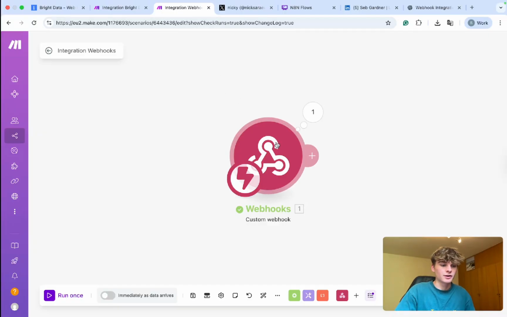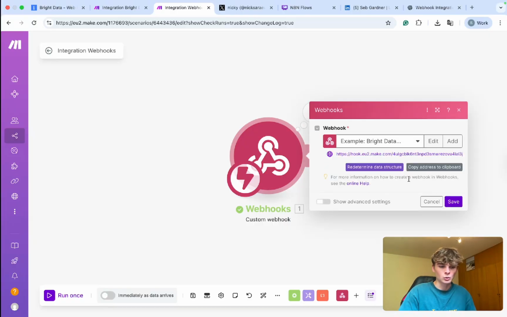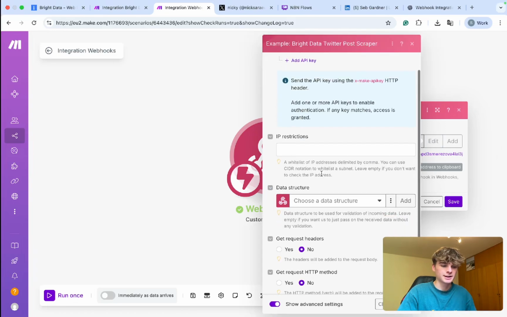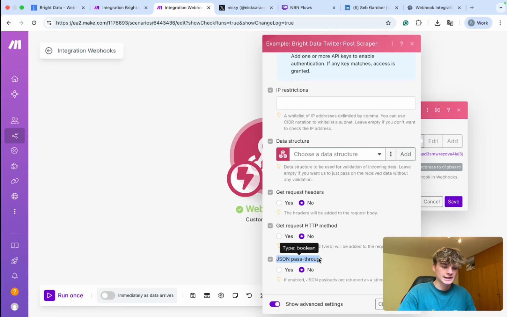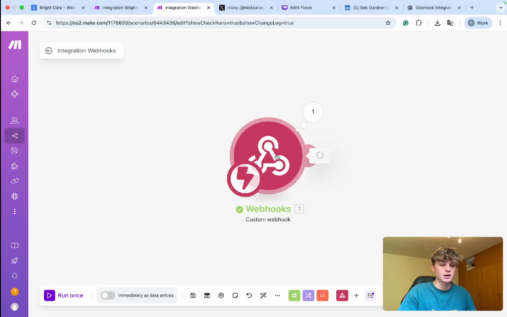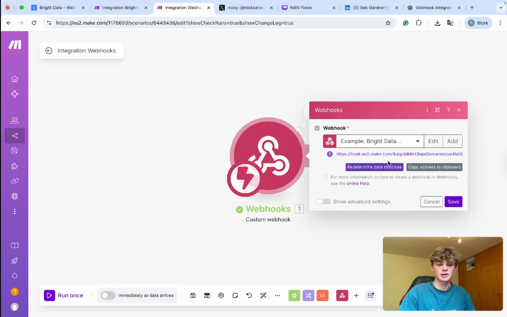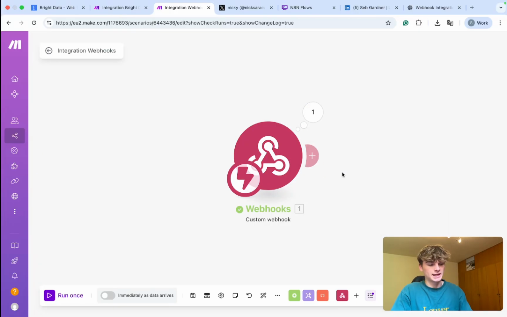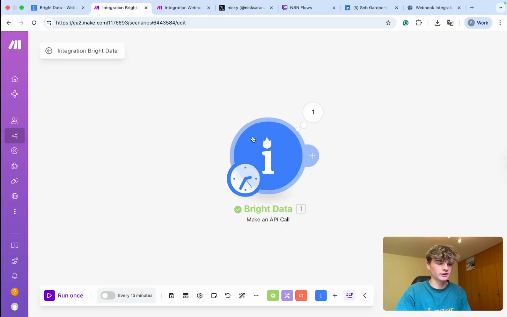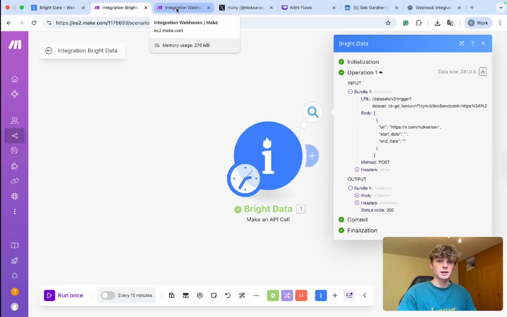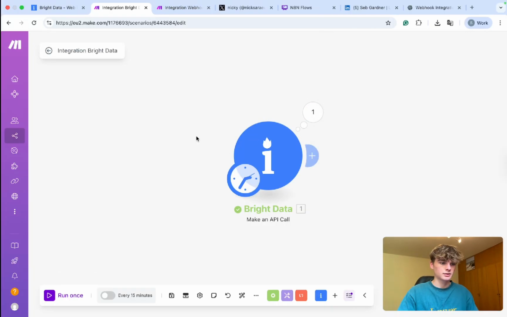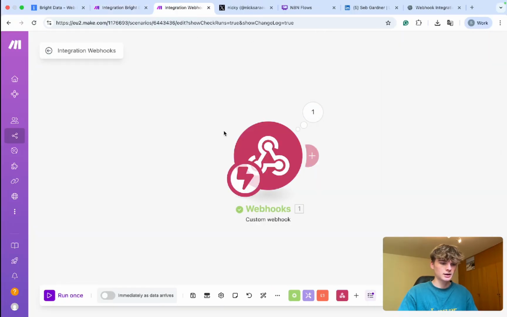So what I did was very simple. There's one small thing that I changed. The webhook's the exact same. I clicked edit, went to advanced settings, and then I ticked JSON pass-through and said yes. I click save, save. If it's the first time you're doing it, you might have to click redetermine data structure, but that's the setting that you have to tick. And now, if I run this again, okay, so all you have to do is go here and run this, go here, wait for this.